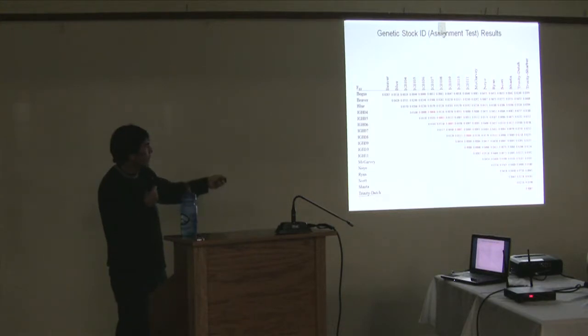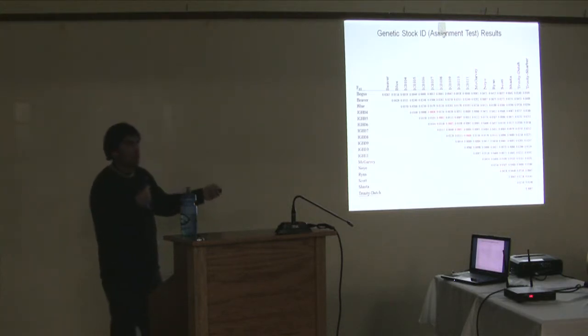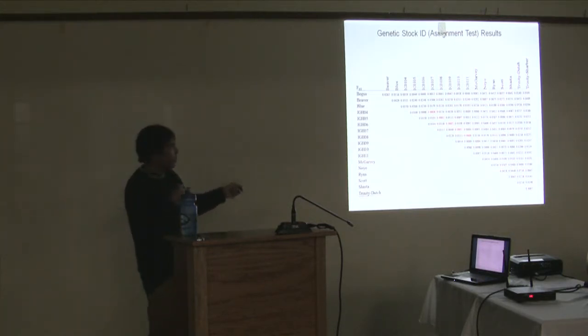So not very much variation, and I've just highlighted here in red the ones between fish from the same brood cycle at Iron Gate, and what you can see is they're all nearly zero. Again, very, very little differentiation between the brood cycles. I'm sorry, within brood cycles, and almost all of it partitioned between brood cycles.